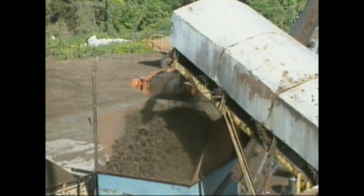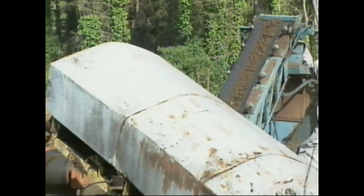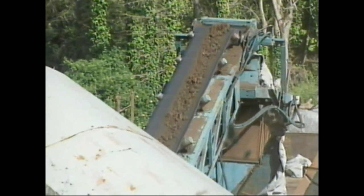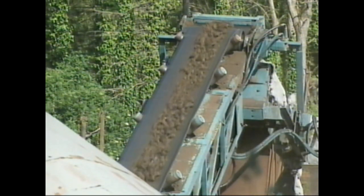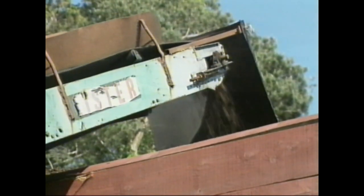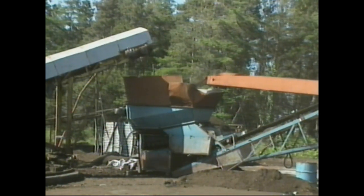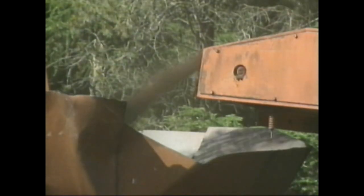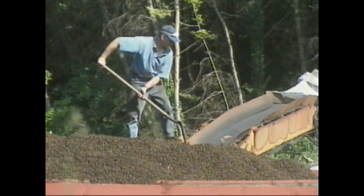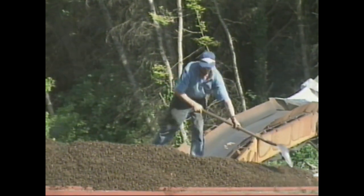At the tip head is a complex system of conveyors which feed machines which first crush the solid peat and then grate it to produce peat nuggets of just the right size for the peat-based biofilters, which have a variety of applications from the treatment of sewage effluent to the cleaning up of air emissions from chemical plants, to reduce both their odour and toxicity. Much of the humble solid peat produced at Coolnagan and brought to the tip head on its railway system is actually destined for use in some of the most technologically sophisticated products produced by Bord na Mona.